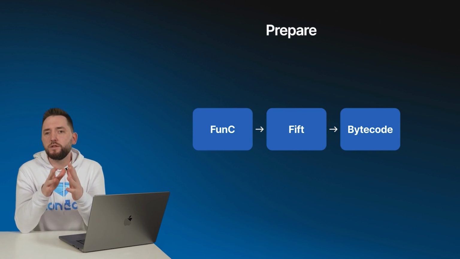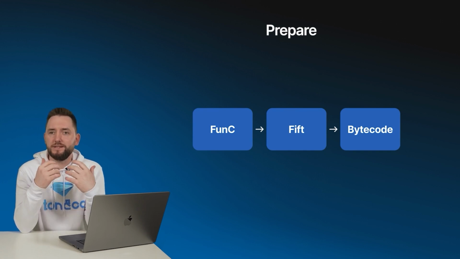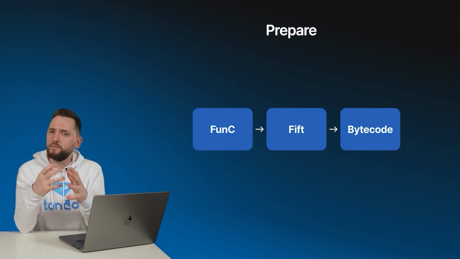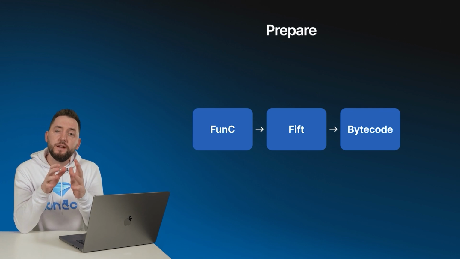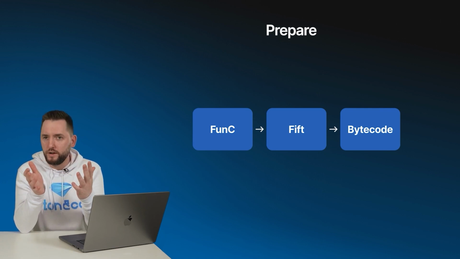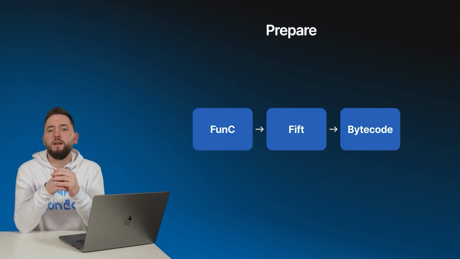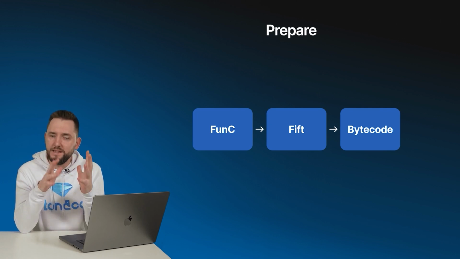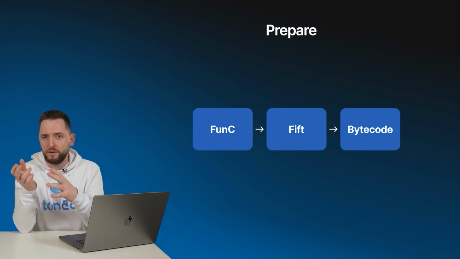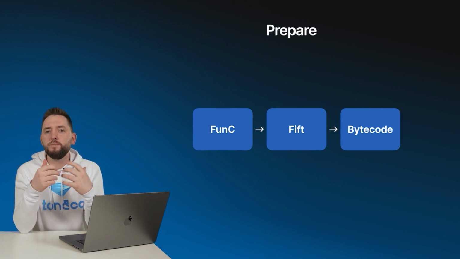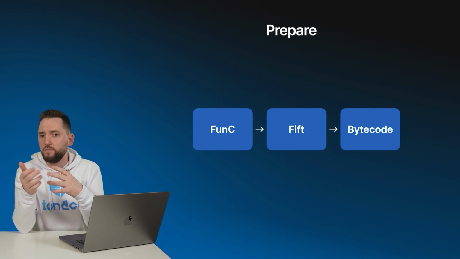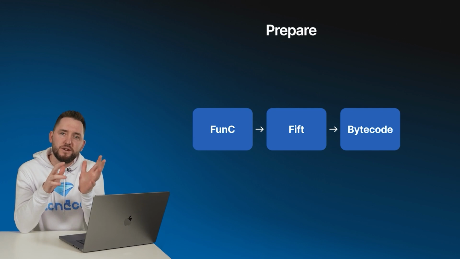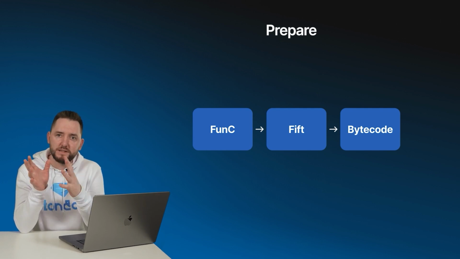The actual smart contract on the TON blockchain is stored and executed as binary code. But we want to program logic with something more understandable for humans. So the language we are using to program TON contracts is called FunC. The path between FunC and bytecode is the following. FunC is compiled into Fift assembly code, which generates corresponding bytecode for the TON virtual machine, the space. If we reference our satellite example, TVM is space.